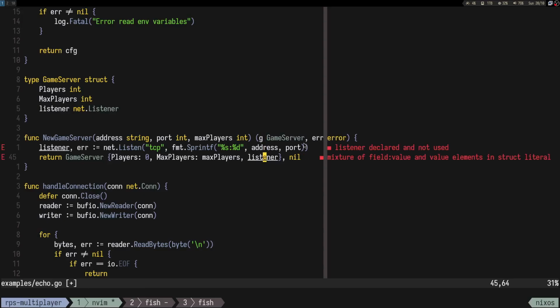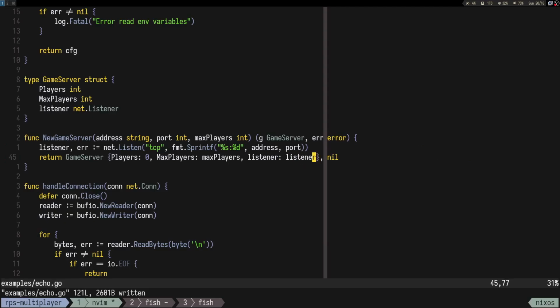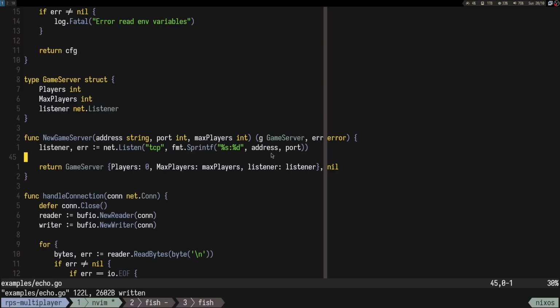Do I need to say G? Yeah, I need to say that. Okay, so we know that it's gonna be TCP and this is the format. So we create a listener and then we just put everything into the game server. And if we have an error, we return that error.